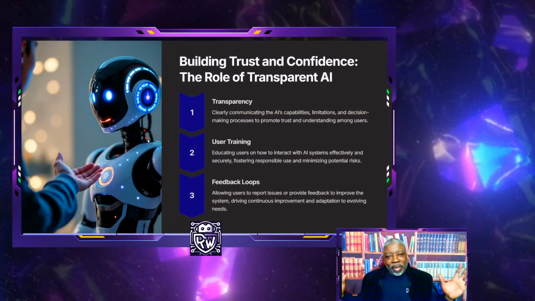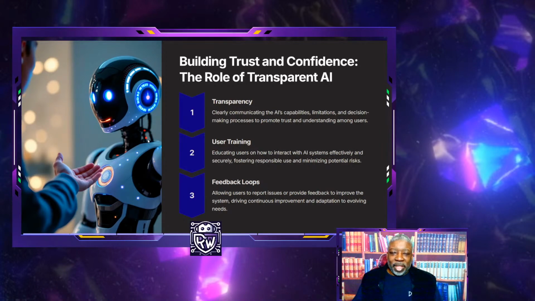So that's pretty much it for this presentation. I just want to make sure that we clearly communicate the AI's capability, right? We need to be able to trust it, and what it can't do. The problems that do exist, like hallucination. Sometimes AI will just make up an answer, and it says it confidently as well, right? But you want to make sure that you validate what's coming from it.